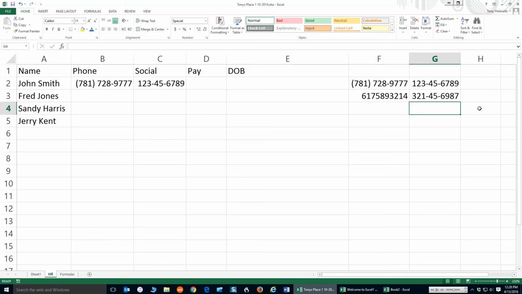So this is the thing about Excel. When you're working in Excel, sometimes it's worth it to slow down and ask yourself a couple questions. First, whatever you're doing in Microsoft Excel, is it something you're going to be doing again and again and again? Because if that's the case, it's worth it to open up Microsoft Excel and create something, format things before you ever put in any kind of data. The data here just being the names, the phone numbers, social security numbers. Format all the rows, the columns, do all the work, and then you're prepared to enter data. And it makes the data entry easier and quicker.